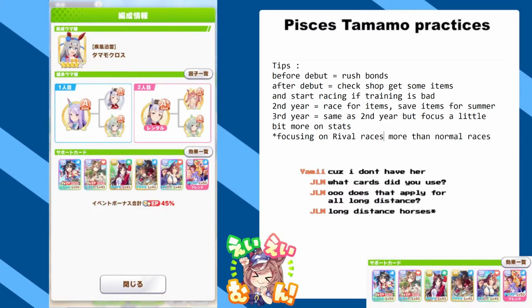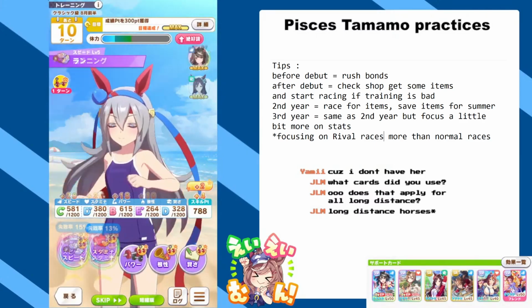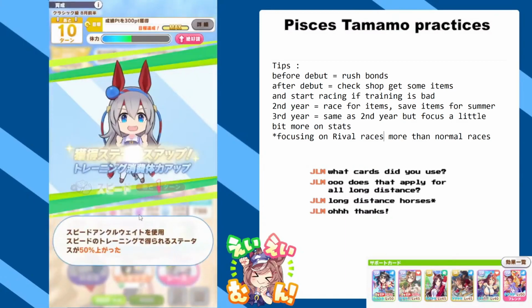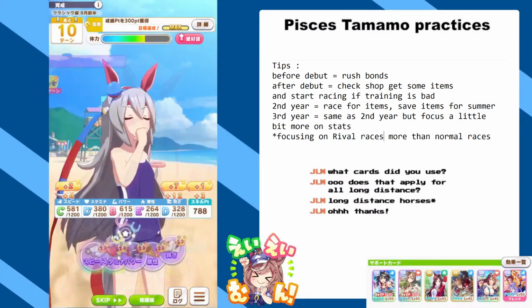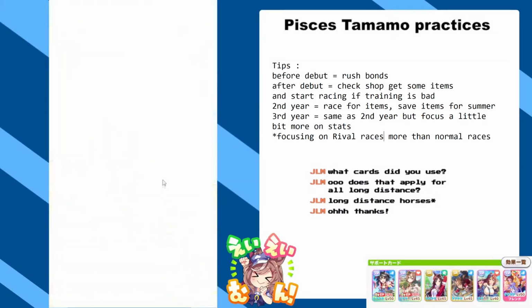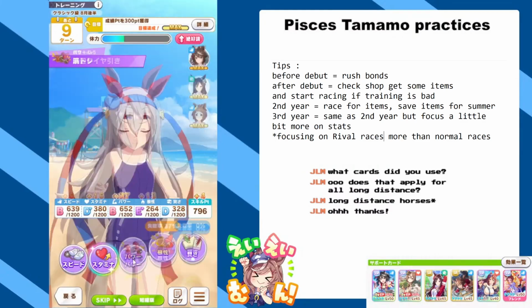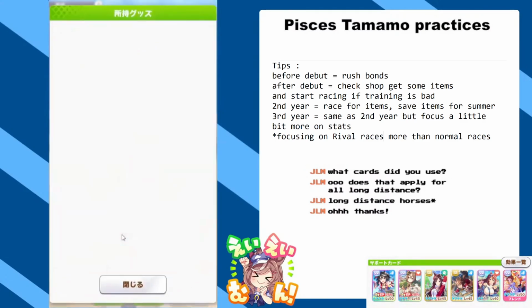Okay, so here comes the second year. In the second year you want to focus on maybe getting good rainbows and races. If you have a double rainbow it is quite good, but you need to consider how strong that double rainbow is. If the double rainbow is weak, you don't want to spend your turns on it, just go race. Most of the time I go race and recover energy, race and recover energy.